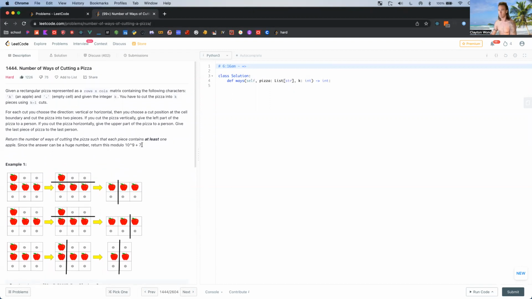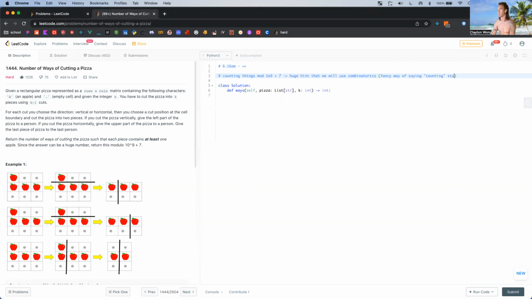So, okay, this is a huge hint, right? If we're counting things, we're probably going to use the rule of product. Counting things mod 1e9 plus 7 is a huge hint that we will use combinatorics, which is just a fancy way of saying counting stuff.